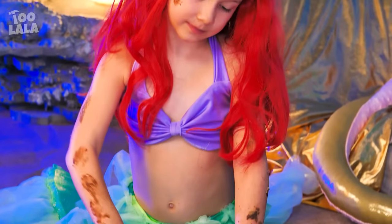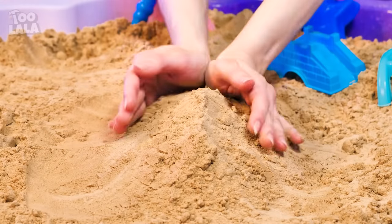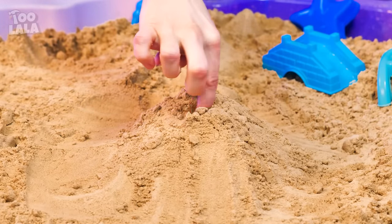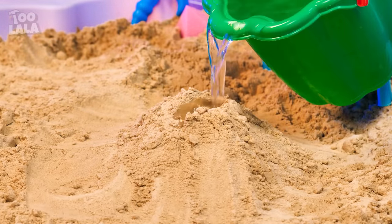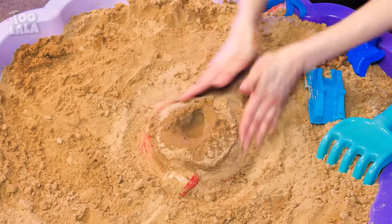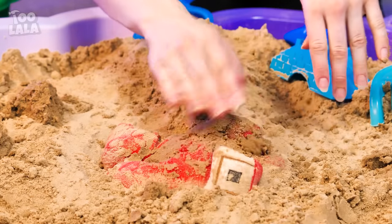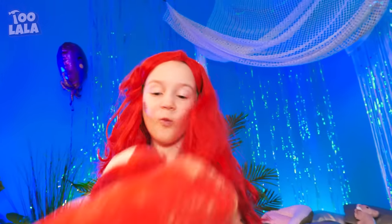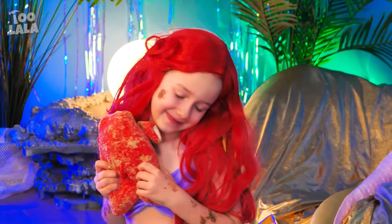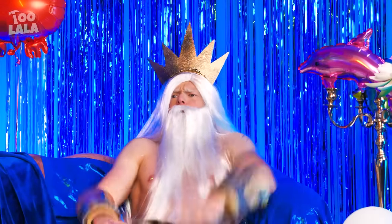Ariel's all dirty from playing around with sand so much! I want to build a sand castle! Wait! Something's inside! I think the water will reveal what it is! Let's see… I see something! Wow! It's a toy! Dad, look! Ariel! Look at you! It's like you went for a dive in the dumpster! We need to clean you up now! Come on! Go shower!